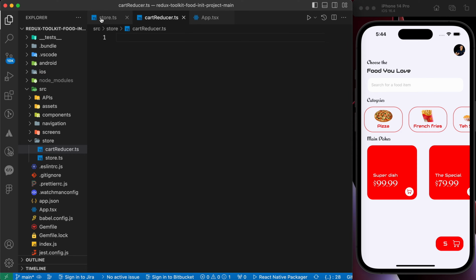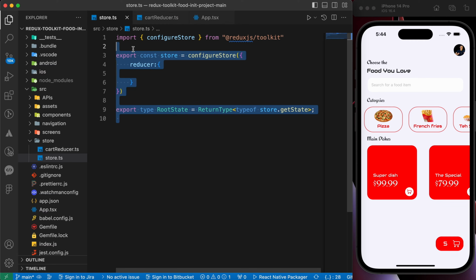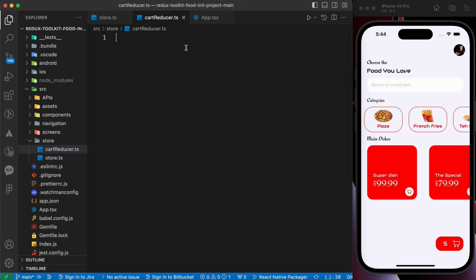The reducer is like the store. I have created a video that describes how to create a reducer, and I don't want to waste your time, so let me do it real quick, and I'm gonna show the code as I have done with the store, okay? So let me do it quickly.